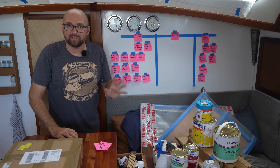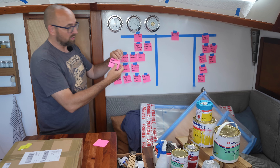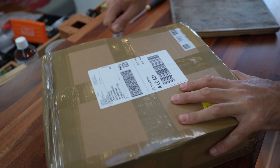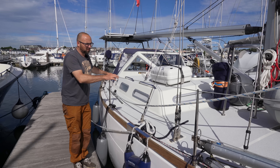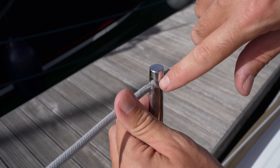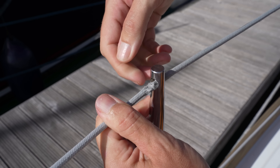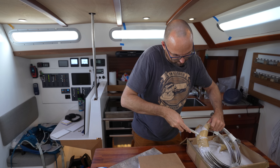It's only been a couple of days since I put these tasks up on the board, and indeed I did overlook a task: new lifelines. The astute long-time viewer will note that before we left Denmark, Ava made super spiffy Dyneema lifelines for us — and they've been great, except for one little spot where the edges in the top holes on our stanchions are pretty sharp and we've got some chafe going on. It's only in that one spot where there is an issue. I haven't been able to find the same type of Dyneema line here in the UK, so instead we're just going to replace the two top lifelines with the stainless steel version — five millimeter stainless steel wire rope.